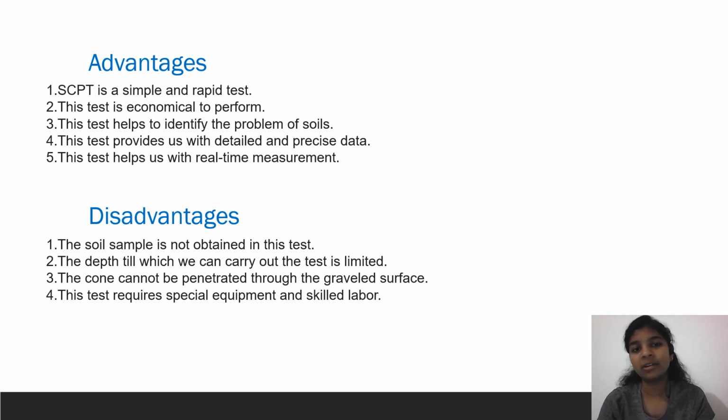These are some advantages. After that, we will see the disadvantages of the SCPT. The soil sample is not obtained in this test. The depth up to which we can carry out the test is limited. The cone cannot penetrate through the gravel surface. This test requires special equipment and skilled laborers.